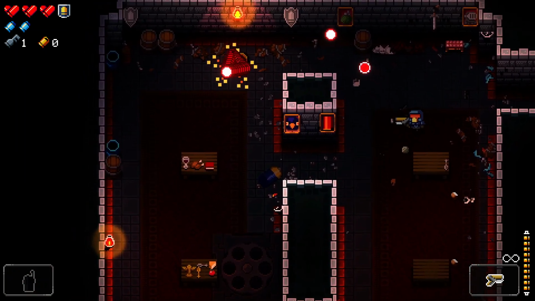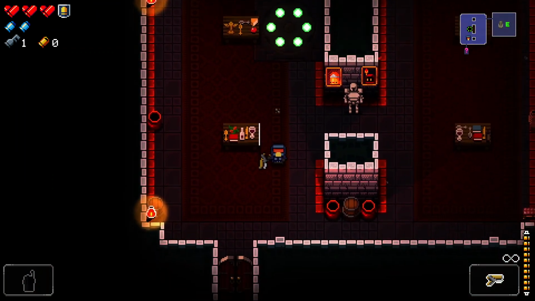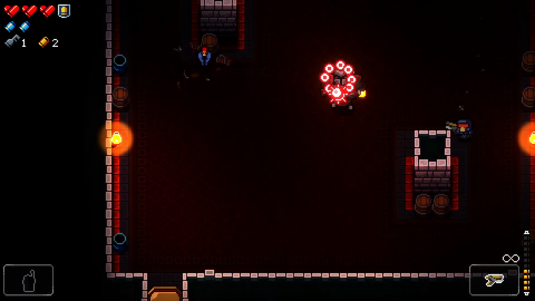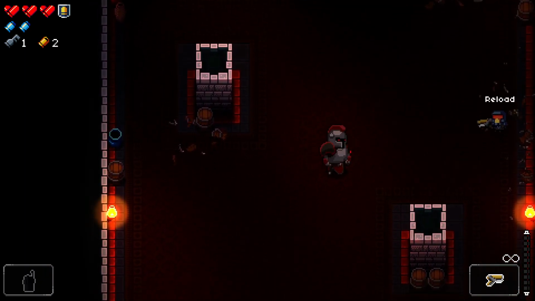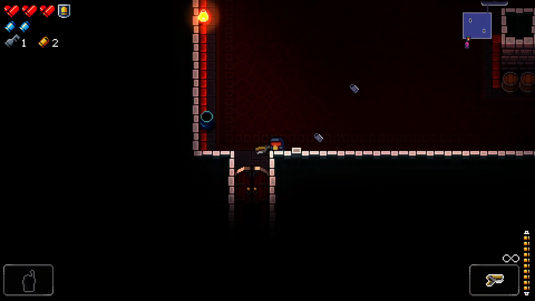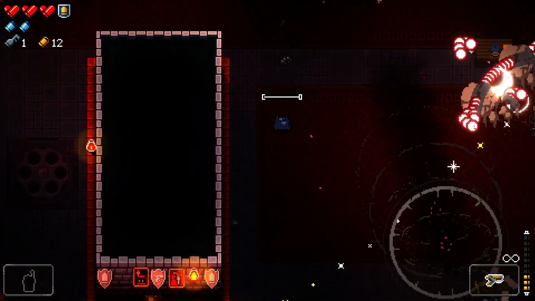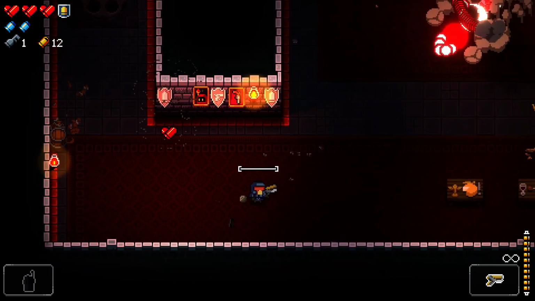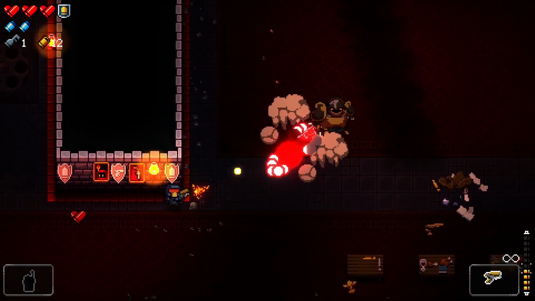It's been a few days since I last played. So hopefully I'm not gonna make stupid mistakes. Thankfully, this pushes them back really good. Oh, the Marine's starter pistol is really good. Okay, got him. Huh, got a heart out of that.